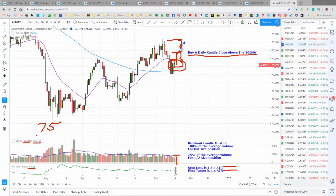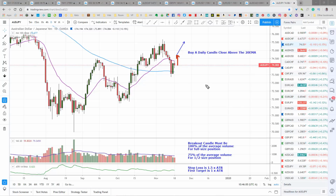Just like with our consolidation trades, we expect this move to explode across this moving average and the momentum to carry us quickly to our target. If the momentum goes away, we want to shut the trade down without taking a full stop if possible. And of course, the move closing back below the 20 EMA is an example of the momentum going away. When our price hits our first target, we'll close half the position for profit and set the stop loss to break even on the remainder. We'll then follow stops as price moves in our direction until the market takes us out. These are the 2 rules of cutting your losses and letting your winners run. Now, typically I do this with 2 positions.